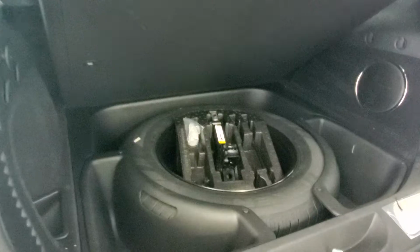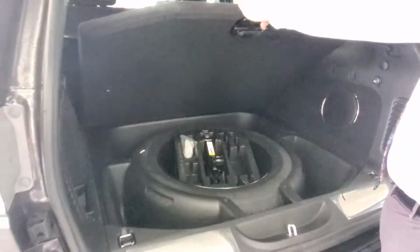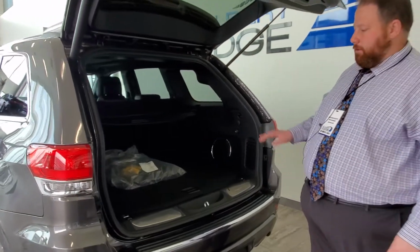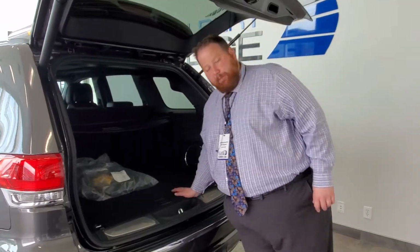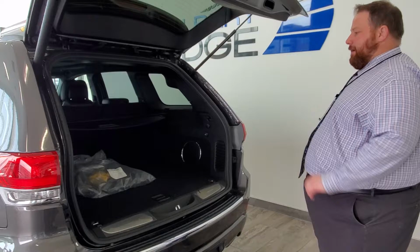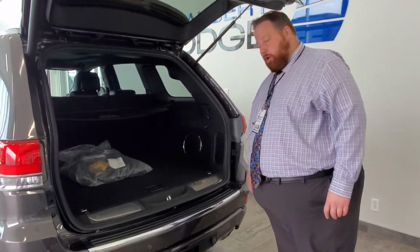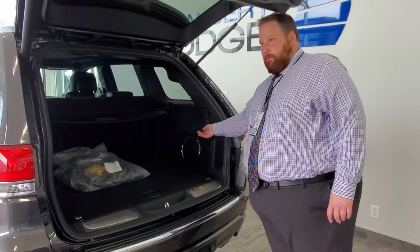Under here, not out underneath the elements, you're not trying to stick together a crank to crank it down, have it drop down below, or mess around with that. And especially in the wintertime with salt and snow and everything, very easy. 12-volt receptacle back here, so if you have a portable cooler, plug it in.